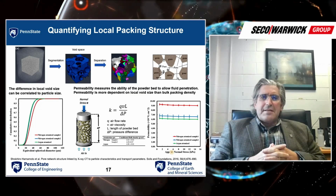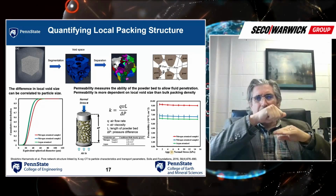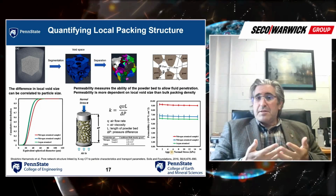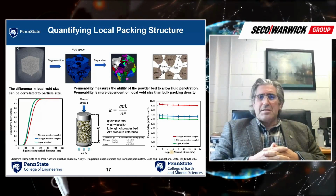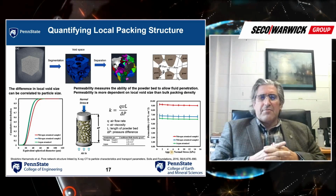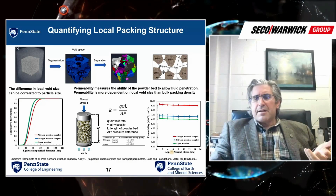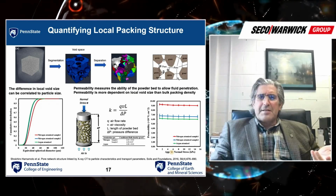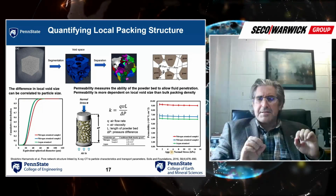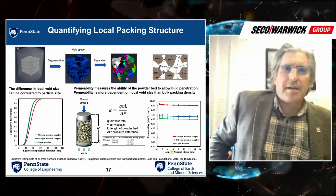What we did find was that the permeability, which is for the most part the ability of gas to flow up through and against a normal stress, differed between the powders as well, which is in part based on size distributions and how the void spacings and the powder are packed. So in our terms, characterizing powders is probably more complex than just running a couple of simple flow tests or apparent density or tap density, where we look at a range of different characteristics.